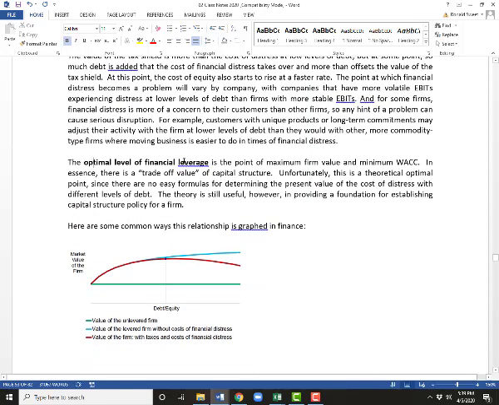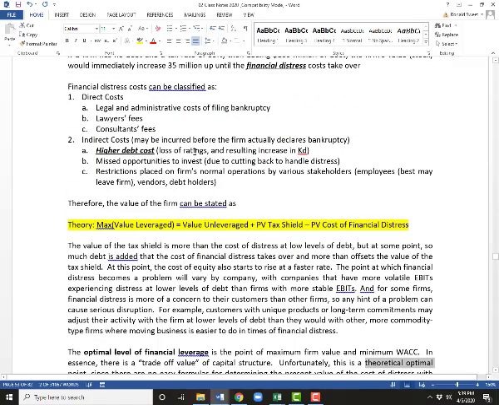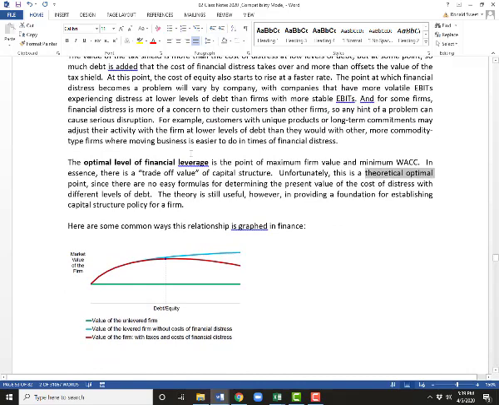So the optimal level of financial leverage is the point of minimum cost of capital. So there is a trade-off in capital structure. Unfortunately, this is more theoretical than it is a true sit-down-and-do-the-calculation exercise. But again, I talked about Dr. Damodaran in the last class. If you watch his video, he actually calculates it. He gets right to a precise point. My problem with his video is that he uses the times interest earned, and he says there's a relationship between that and credit ratings.